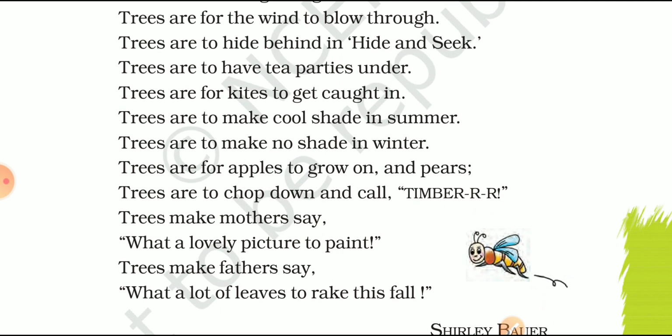So you see here that the poetess has put forward how we use different kinds of trees, what the uses of those trees are, and how, while we are growing up, we use trees. When we grow up, we use trees. And even though the tree is cut off, we still use the tree in the form of furniture, to make different kinds of furniture for our home.